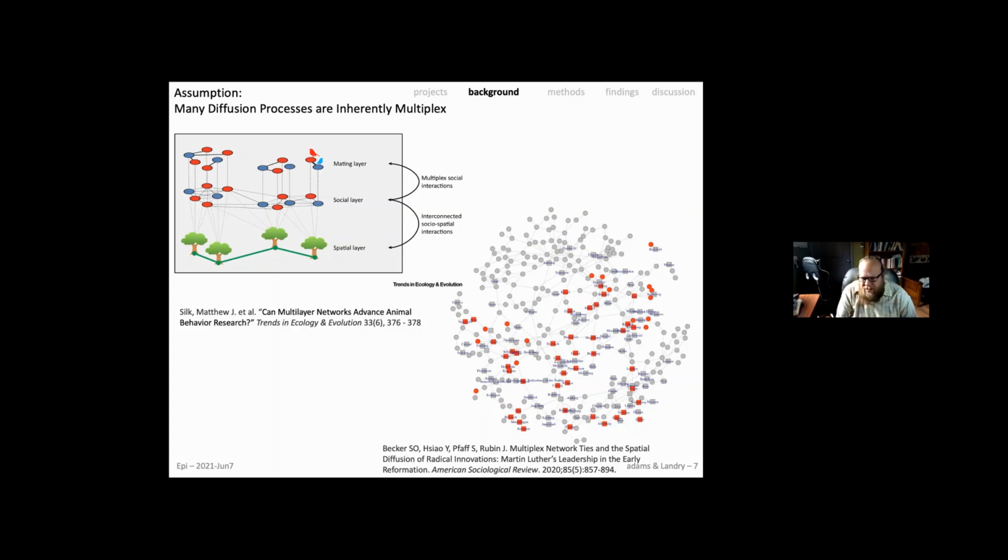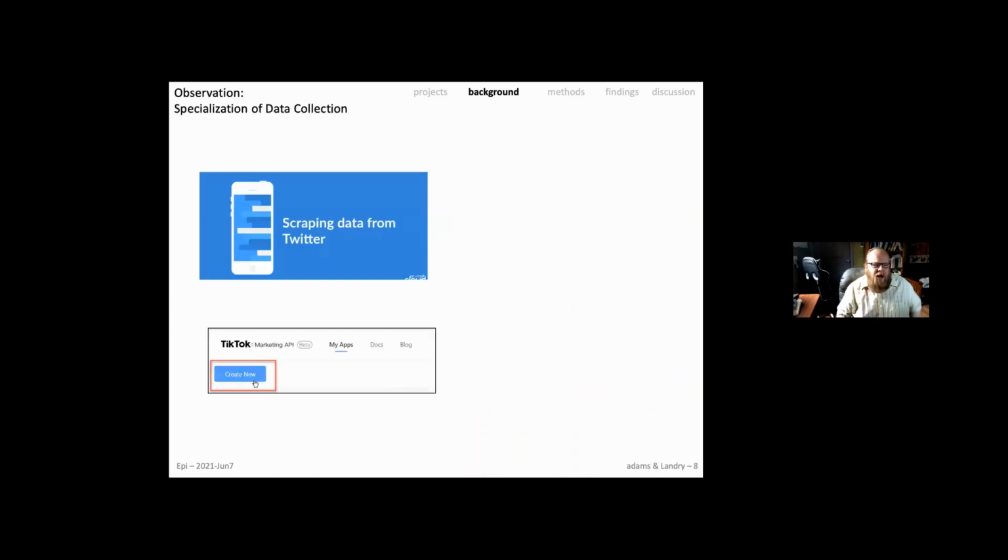And then what makes it multiplex is they also looked at the inner city trade routes between various places where the Reformation sprung up. And they find effects of both. I'm forgetting which one's stronger at the moment, but I think it was actually the trade routes that were the stronger influence on the spread of these new ideas.